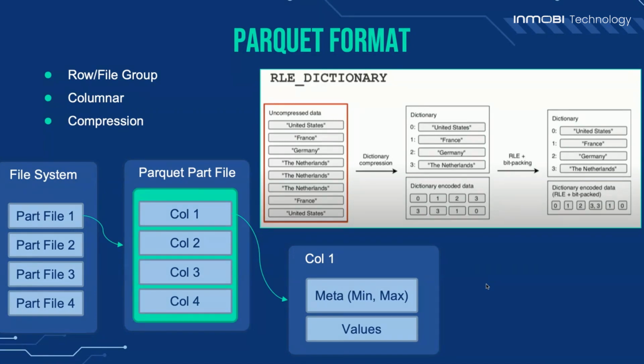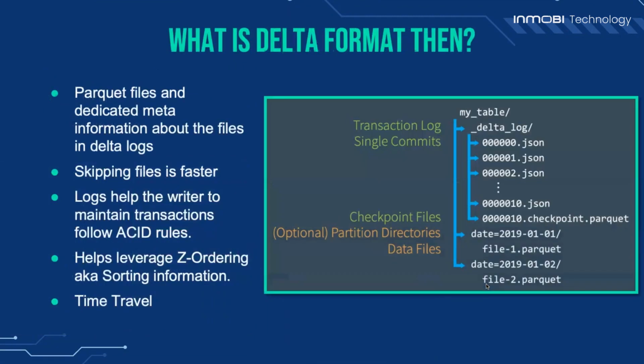We have talked about the Parquet format, but we were talking about the Delta format, that Databricks uses. Parquet format was there earlier as well. But what is the Delta format? The Delta format was nothing but the same Parquet files only. The only advantage they put there was that they provided a dedicated metadata storage.